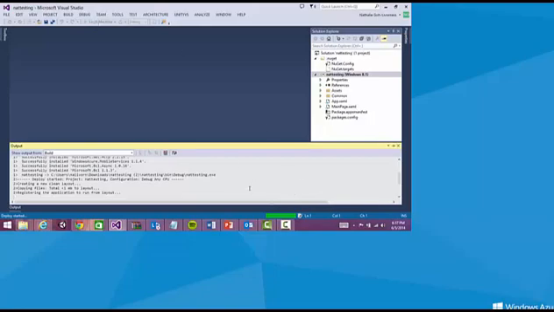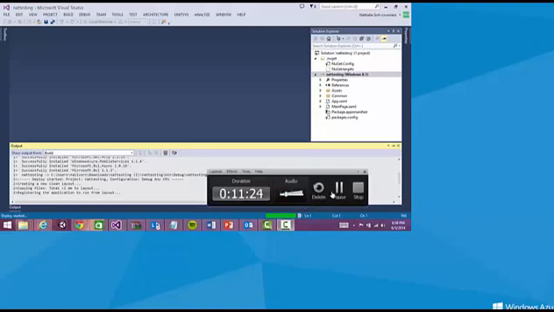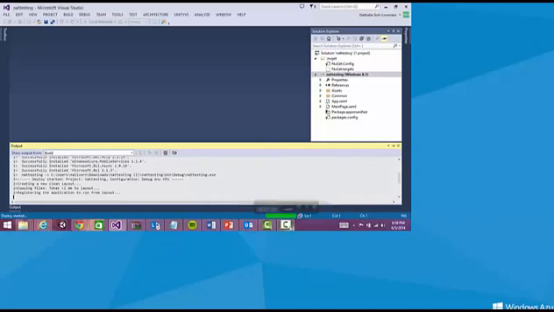And it's just loading up. It's taking a little while.